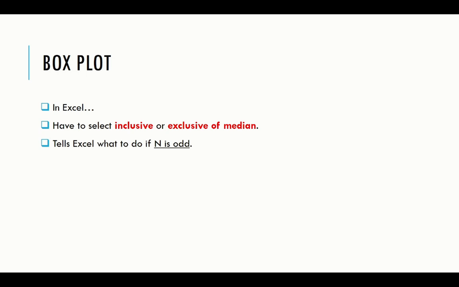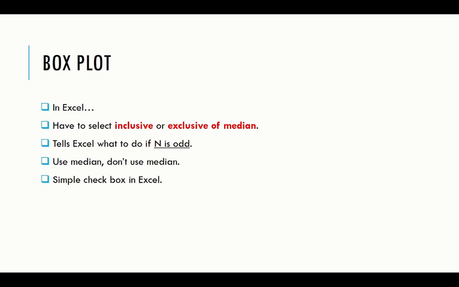Now, in Excel, when we go to create a box plot, we have to select whether we want inclusive or exclusive of the median. And the only reason we care about that is that it tells Excel what to do if our number of observations is odd. In other words, we're saying, hey, use the median, don't use the median.